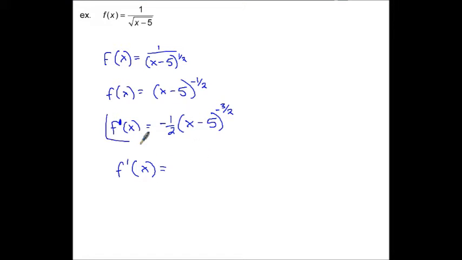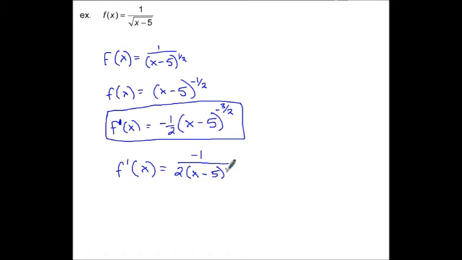So I'll circle that as one possible final answer, but I think cleaning this up might be a little bit nicer. Whatever the case, I'm going to have a 1 in the numerator because everything's coming down, although technically it should be a negative 1. I've got a 2 in the denominator, and then writing this back in radical form gets a little messy, because then you have a square root, but then you have it to the 3rd power. So just to make this nicer to look at, I'm going to leave it as x minus 5 to the positive 3/2 power down there in the denominator.